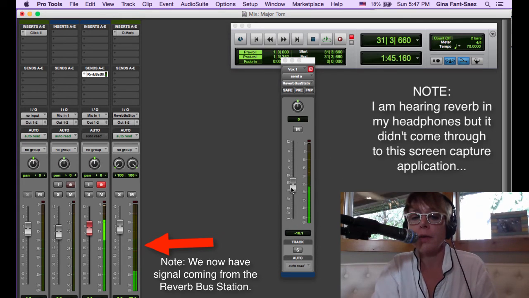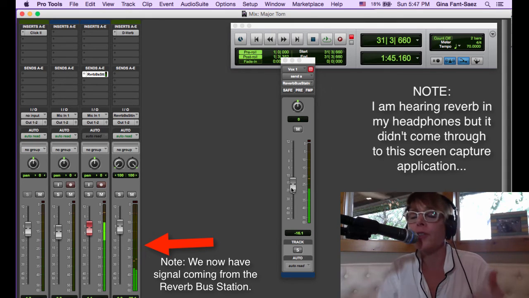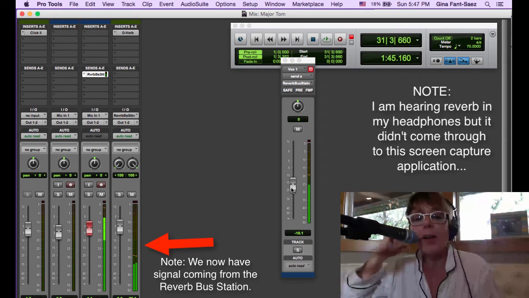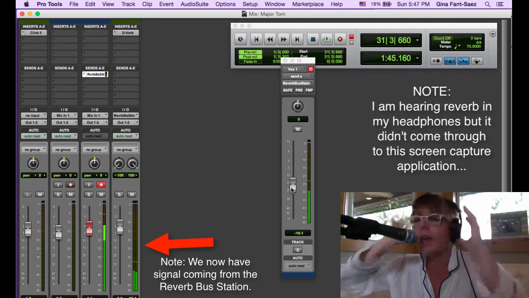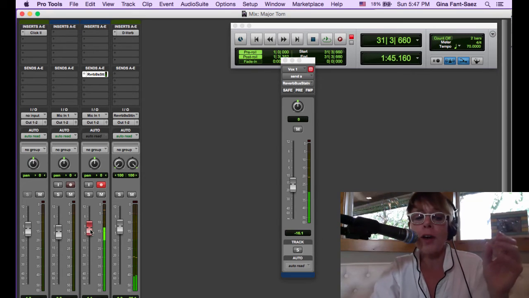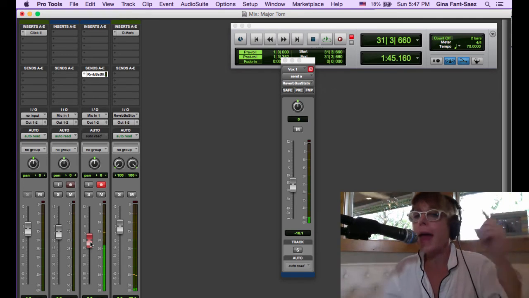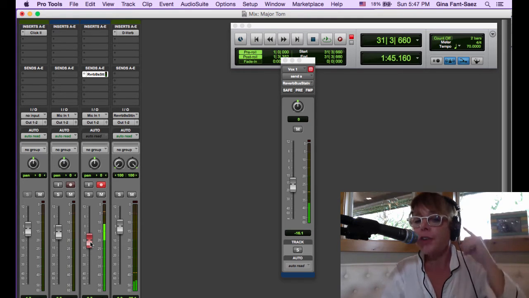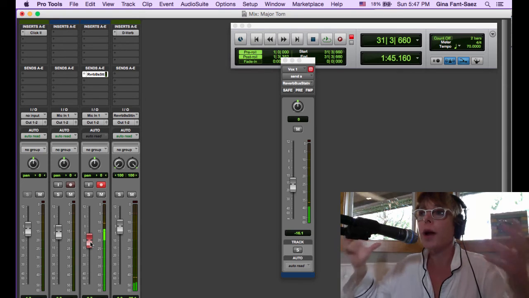Okay, check 1, 2, check. Let's just keep saving, because sometimes if you have a low buffer size and it's too low, you can start getting errors. I don't mind a little delay, because I don't really listen to myself in the headphones. I get a lot of flak for this, because everybody wants to hear themselves singing with the reverb in the headphones. You never get as good a vocal as you do if I turn down this vocal here and I listen to myself in the room and I use just my left ear. Right ear is completely off. Left ear is for pitch and tempo, and I hear myself out in the room where I'm singing.